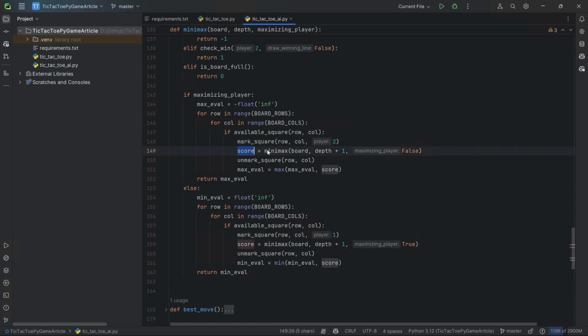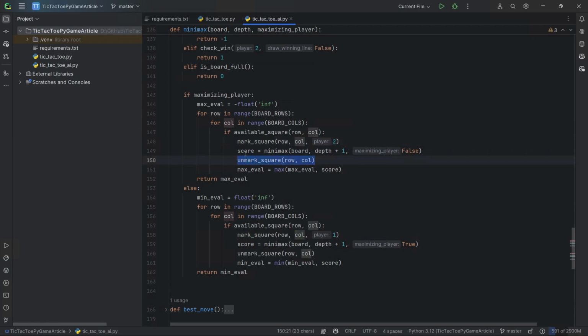And we are then calculating the score by calling again the min-max algorithm. We're passing the updated board position, and we're incrementing the depth, meaning it's the next move, and we are switching the players. So the algorithm was checking the maximizing player, which would be the AI. When the AI plays, which means marking the square, we call the algorithm with the human player, and we determine what is the score of the human player, so that we can compare and see if our move is going to be having the best possible score.